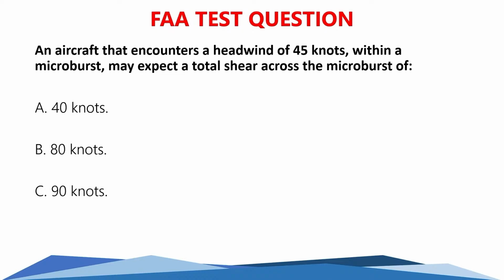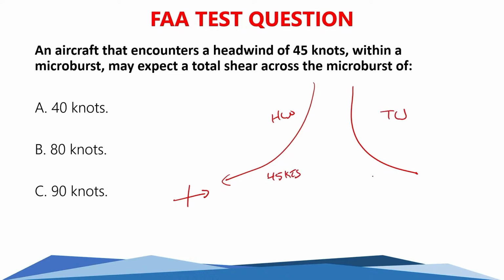All right, guys, let's go ahead and take a look at it. We have about 88% of the class with the correct answer. Nobody said A, which was good. Some people need to break out their calculator that said B, but very simply, we have the headwind, and if you just remember a microburst going out in both directions, right? This would be our headwind if this is our airplane moving this way, and then it would shear to a tailwind. We know this is going to be 45 knots, and the opposite side would also be 45 knots. Because if it goes from a headwind to a tailwind, you're going to lose that. So all you're going to do is add those values together, and that is why we're coming up with 90 knots. 45 plus 45 is 90.